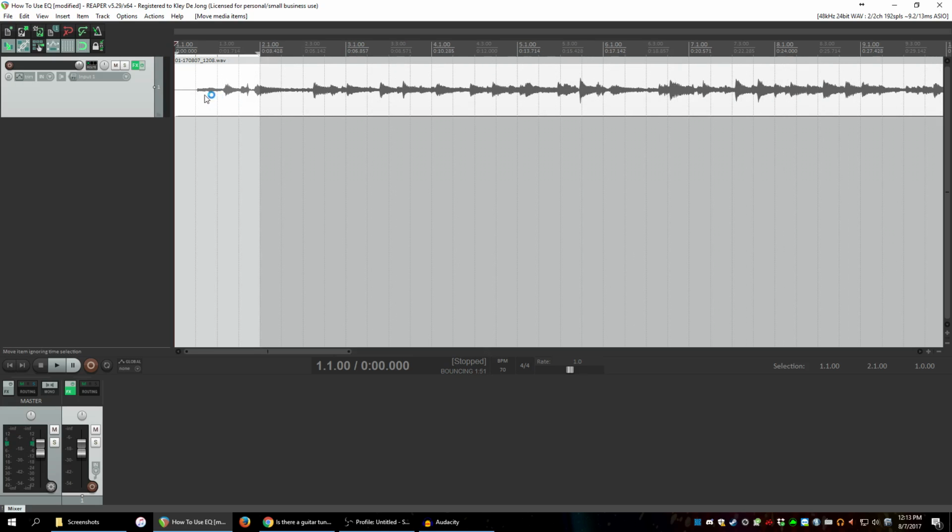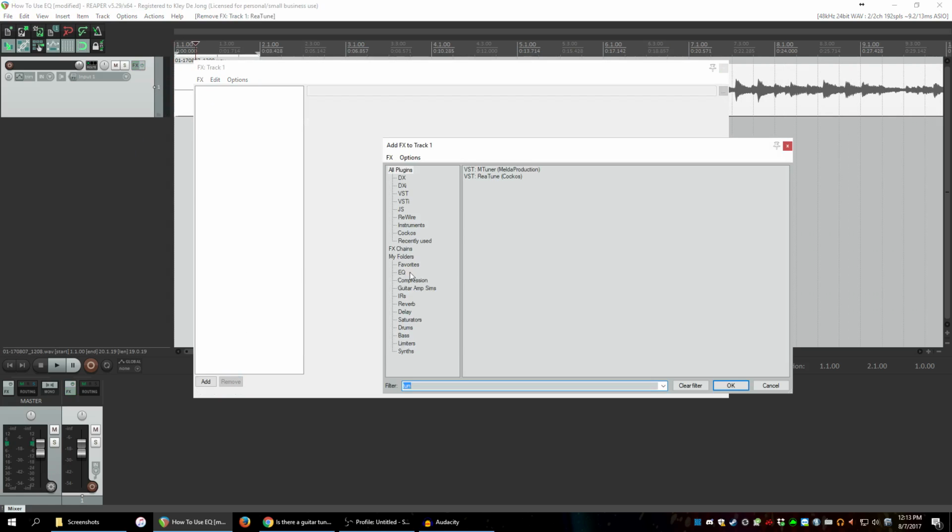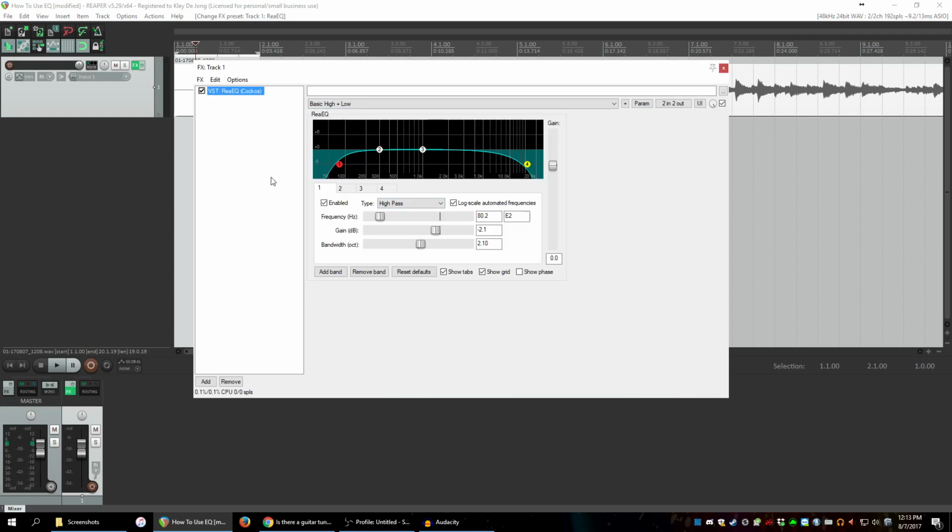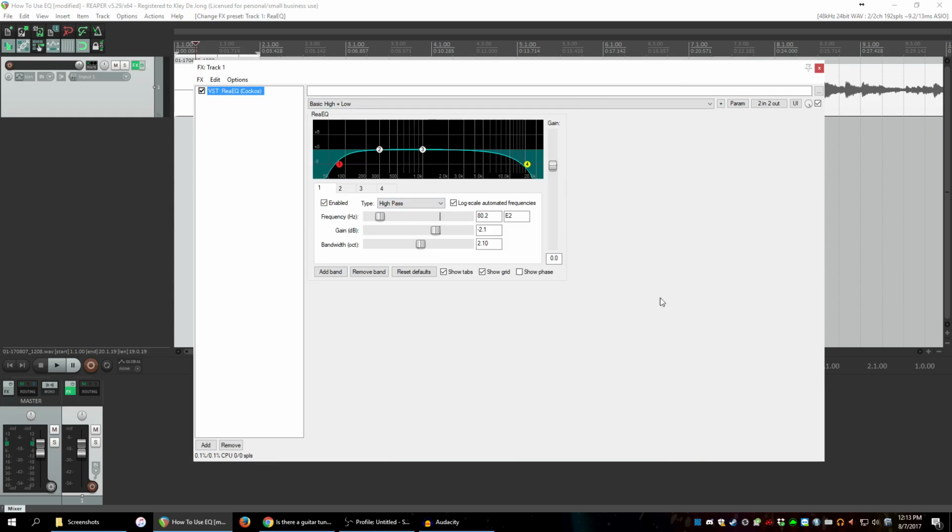So when we're talking about EQ, we're talking about the frequency spectrum. And if I can just pull up an EQ plugin here in Reaper, I'm just going to be using the stock ReaEQ plugin, and we're talking about this frequency spectrum right in here from 0 hertz all the way up to 20,000 hertz. And this covers spectrums from low to mids to high treble. Low frequencies down here are going to be your bass drums, your bass guitars. In the mid-range, you're going to have your vocals, your violins, your pianos. On the high end, we're going to have cymbals or a flute or something like that. So that's what we're really talking about.